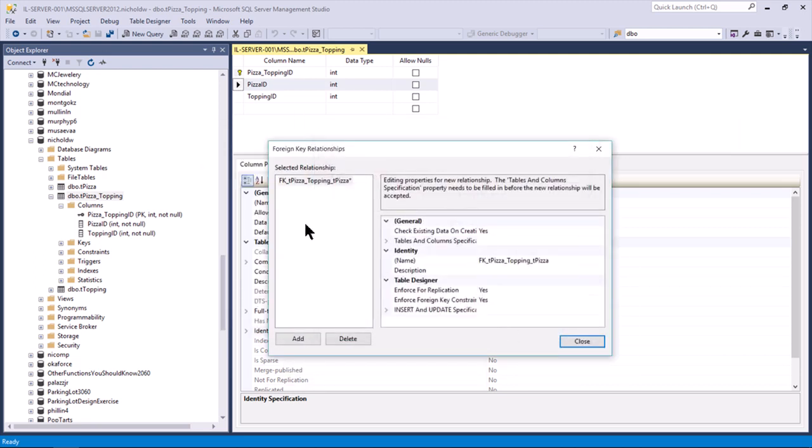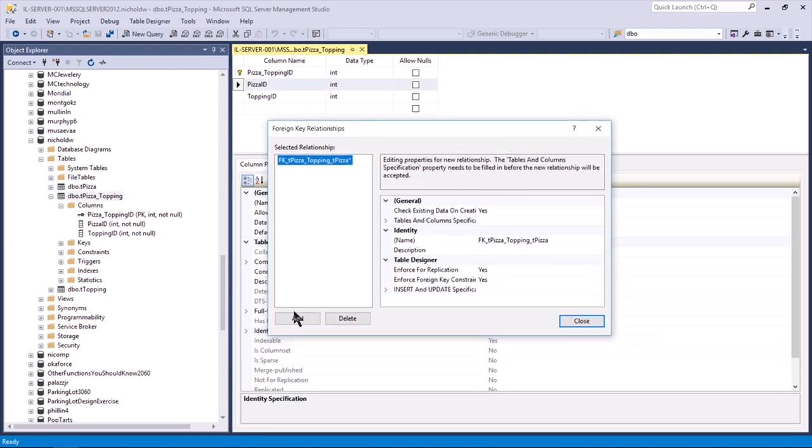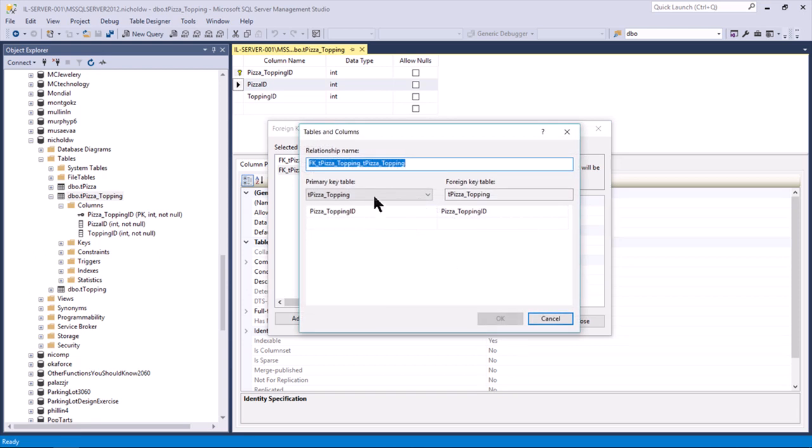Click OK. Now we have created a key. The foreign key is pizza ID, and that points to a matching pizza ID, which is the natural key in the pizza table. That's half of the battle. We need to add another foreign key. Select columns and tables.